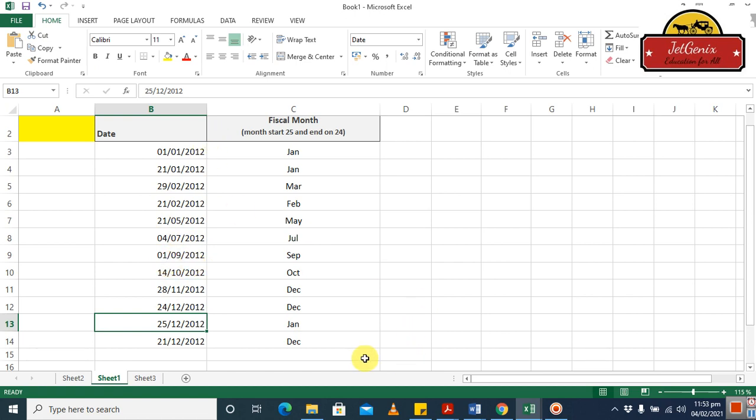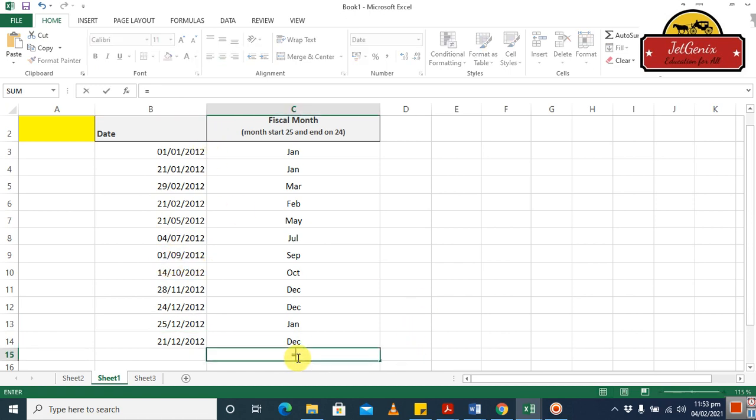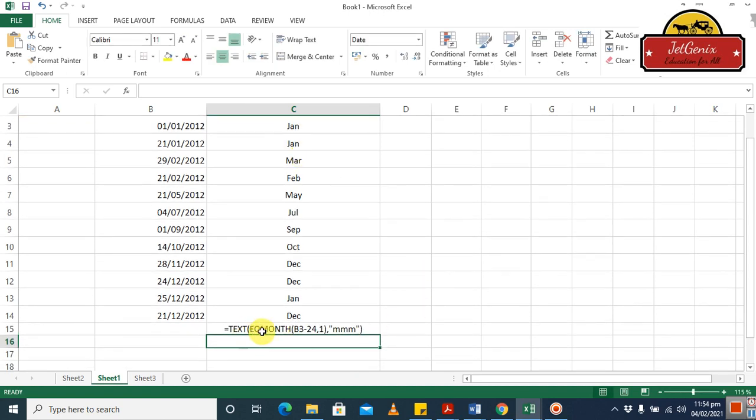It is a very simple formula. Let me show you the formula here so that you can use it for your own later when you want to use it, okay. So this is the formula. You are just required to change this cell address wherever you want to use it, okay.